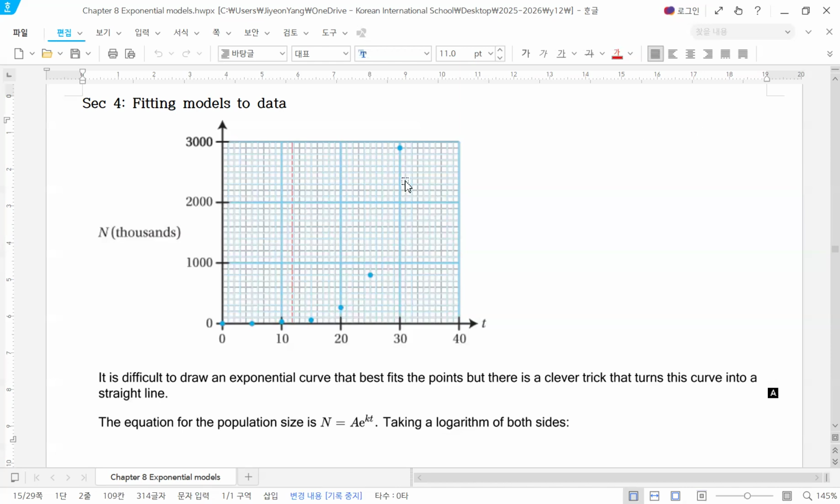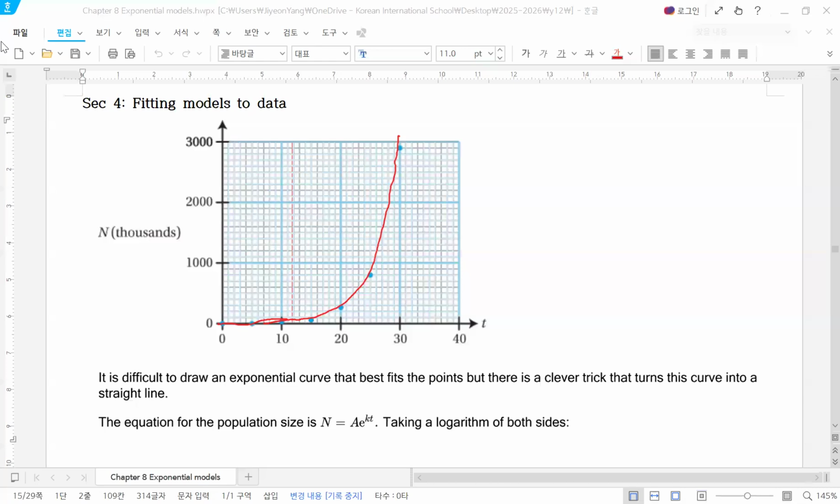And then please look at this graph. After the scientists researched the data and plotted the data on the grid, as you can see, the graph looks like an exponential graph. Can you see that? But an exponential graph has the property to increase very fast at some point, right? It's very difficult to plot this graph on the grid because the increasing rate is faster and faster and faster, so that the space is not enough anymore at some point.